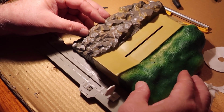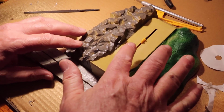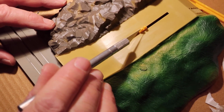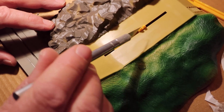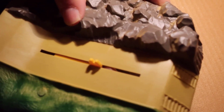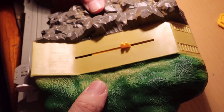And don't set them down too far. Look inside. I just happened to hit it. Look inside, and if you need to align the axle grabber, you can take a razor knife, a very small screwdriver, and move it left or right. Or you can, I'm going to slide this off to me. You might be able to reach underneath and move it left or right before you push it up.